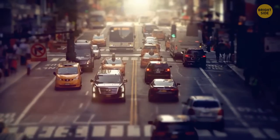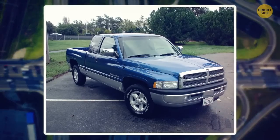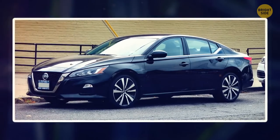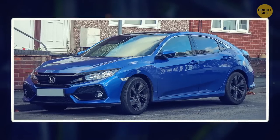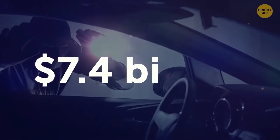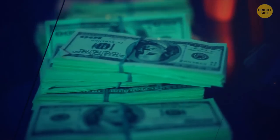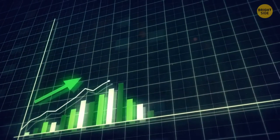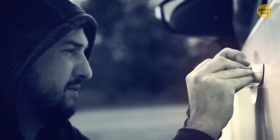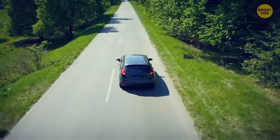In the USA, a car is stolen on average every 36 seconds. The top 10 cars stolen are the Dodge pickup, Honda CR-V, Toyota Corolla, GMC pickup, Nissan Altima, Toyota Camry, Honda Accord, Honda Civic, Chevrolet pickup, and the Ford pickup. A $7.4 billion loss was estimated in 2020 due to car thefts — the highest amount in 10 years, and the number continues to grow. Given the range of cars within thieves' target area, it's clear that all cars are potential targets.